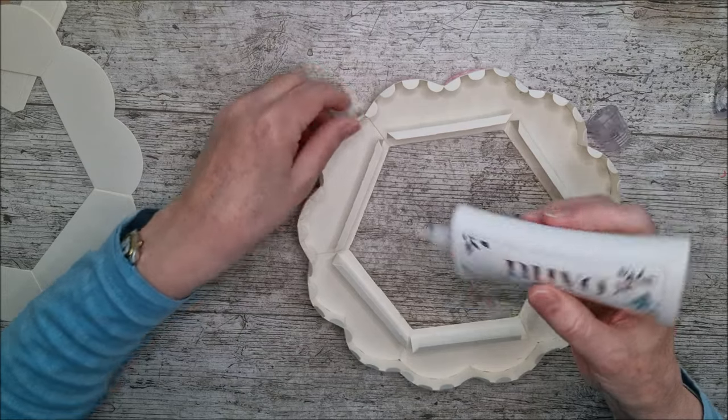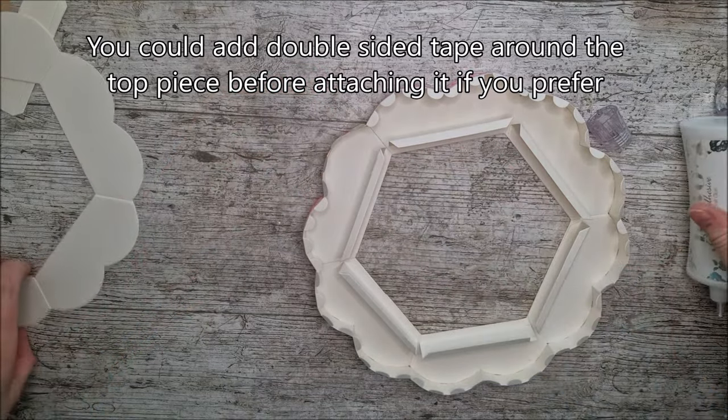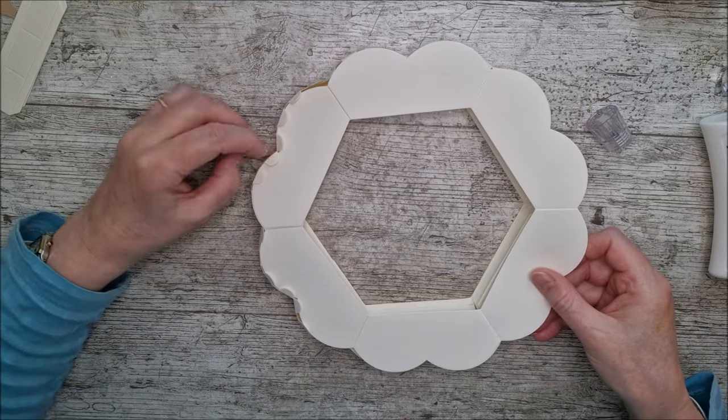So all you've got to do is put some glue on these glue tabs the whole way around there and set this on and glue those glue tabs over, just being really careful that you hold it right into all of these little scallop parts here the whole way around.